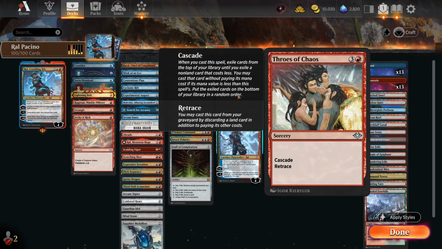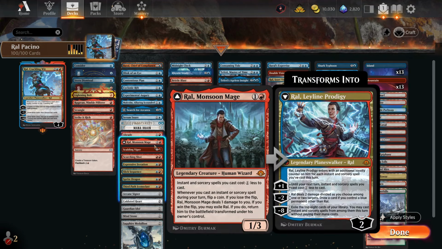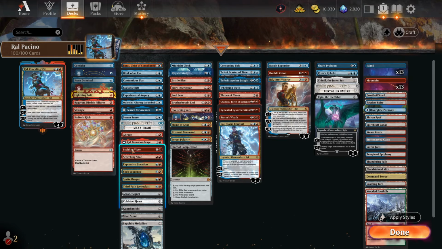And Retrace means you can play this from your graveyard by discarding a land card, so that's really interesting as well. We're also using the new Ral, which flips 50% of the time. So yeah, we've got all the Rals in here. Ral Izzet Viceroy, Storm Conduit, and Monsoon Sage. It's a pretty cool deck.